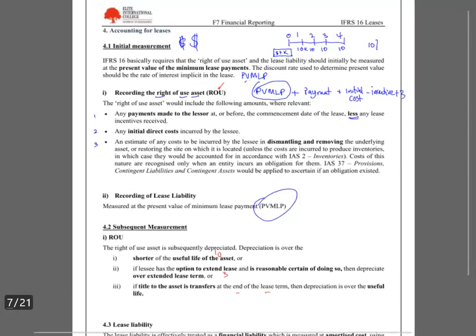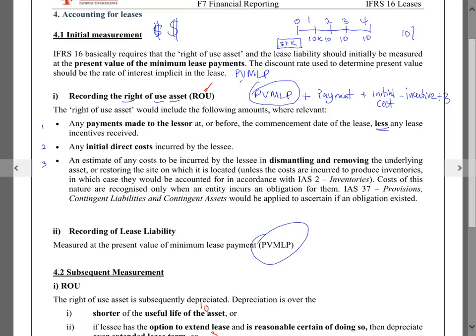So with that, we're going to recognize asset and liability. We're going to calculate the present value of minimum lease payment here, discounting to get the present value. And this present value we're going to recognize as asset and liability. If the question tells us that we have to pay an initial amount, initial direct cost, additional payment, or they give us an incentive, less any incentive received, our asset will reduce. So the asset may be different from our liability because of this additional payment. Otherwise, it will be the same.